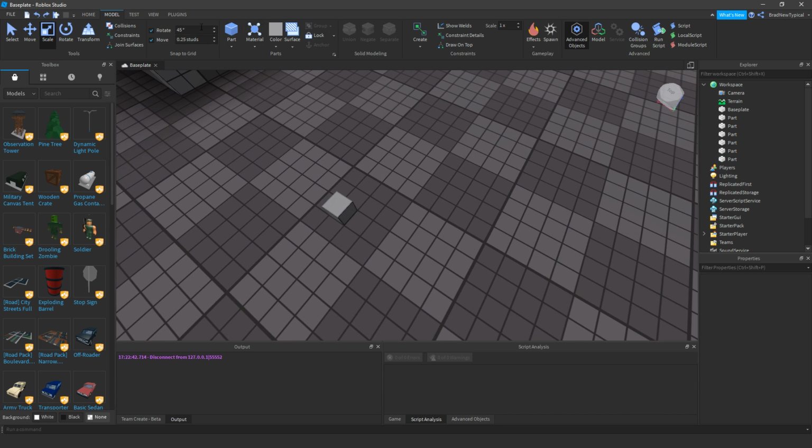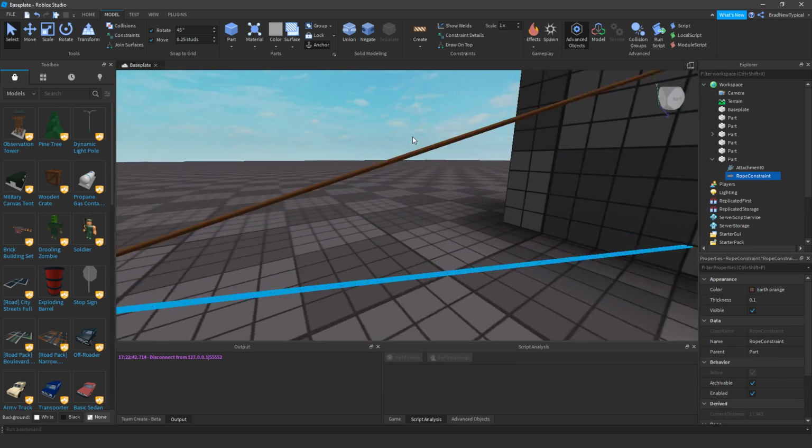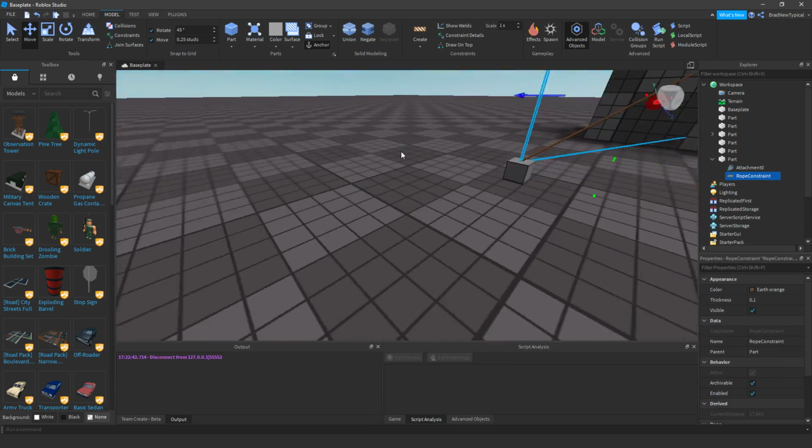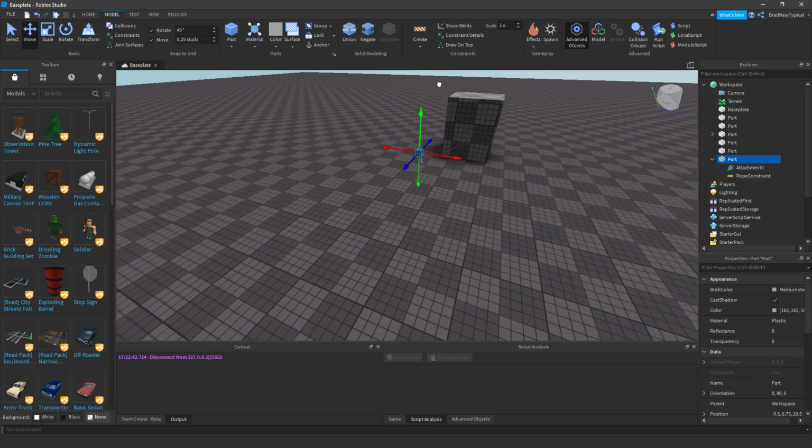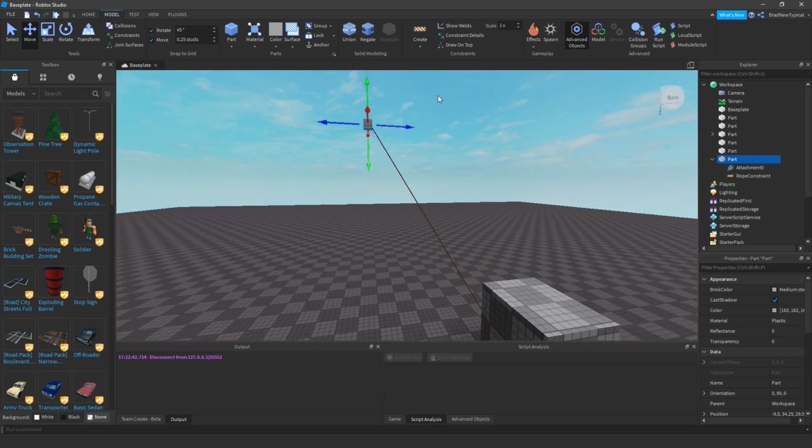We'll talk about these tools. We'll talk about union, negate, and separate. Here you can just do some really cool stuff, like physics things, I think. So we can make a rope. This rope will be affected, I think. So if we move this, yeah, the rope is an accurate piece of rope.